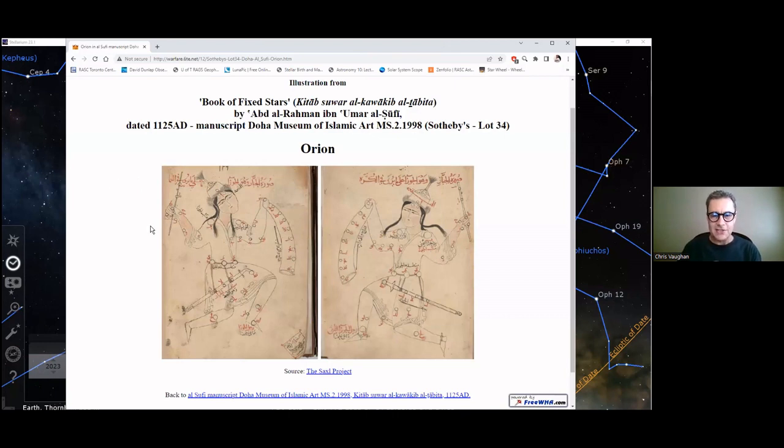And one of the neat things that al-Sufi did is he depicted each constellation twice. Once as viewed by humans looking up into the sky, and the other from God looking down on the celestial sphere. So the constellations are mirror images of each other. If you've ever seen those clear plastic globes with the constellations and stars etched on them, you're looking at those from outside, so the constellations are all reversed from what you'd see from the ground. So that's kind of neat that he did that.